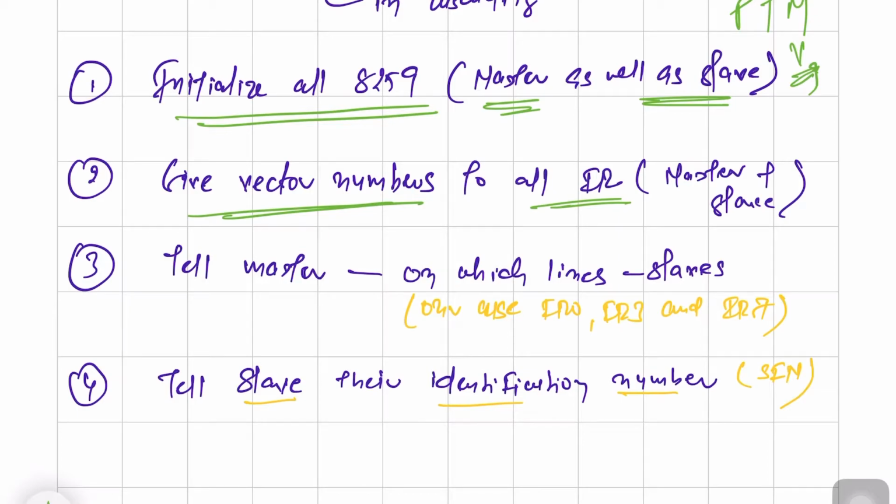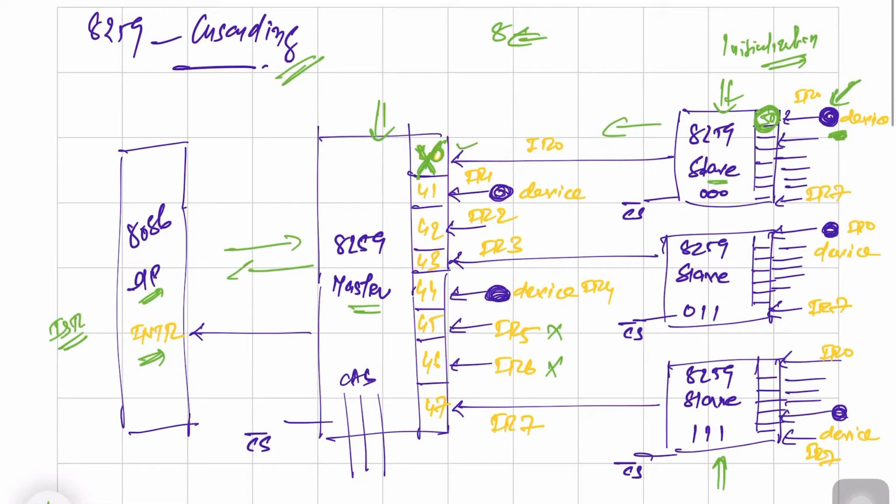Next thing is, tell your master on which lines you have slaves, because here I have a slave, here I have one, here also I have a slave, and here also I have a slave. Why do I need to tell my master? Because once my 8086 asks me to send the vector number, I know that here I don't have my own vector number, I need to go to the slave.